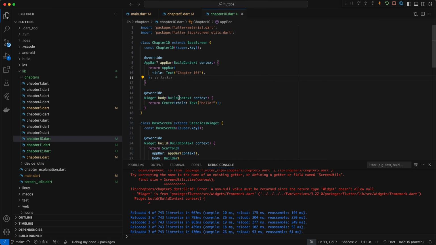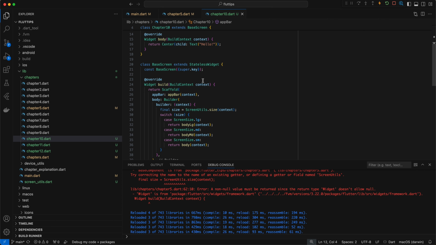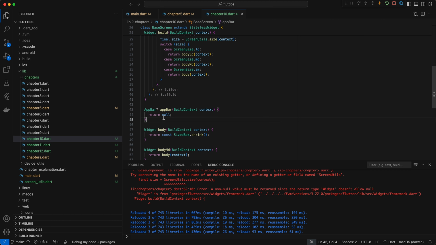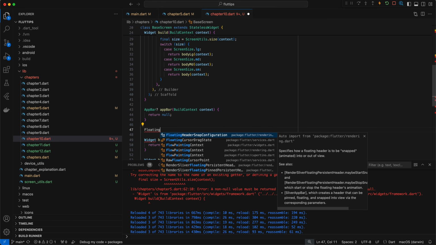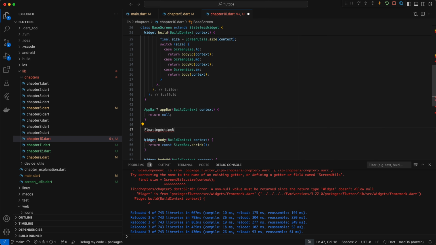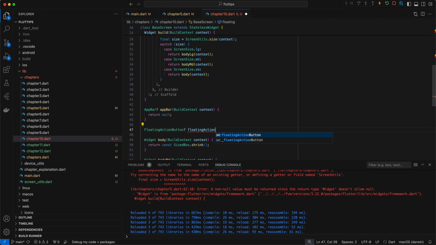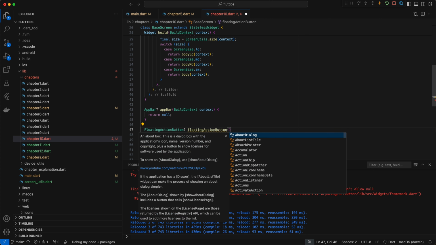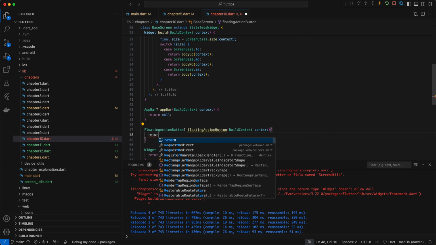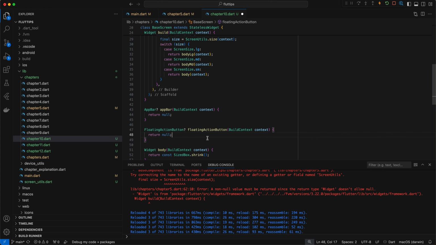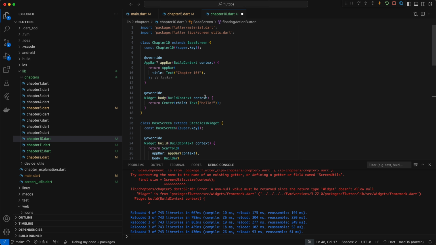Instead of us having to make a scaffold and all this stuff, we can keep things in this sort of way. Similarly, maybe we want to do the same for something like a floating action button, something that's usually present not on all screens, but certain screens. So floatingActionButton, and we'll just call it the same name, camel case. We want to make sure that context gets passed in. And again, we're going to return null. The reason we're passing context in here, we're not actually using it here, but we want to make sure in the implementation of all these things, we have access to context, because you might want to be doing a media query. You might want to be getting a translation, all these kinds of things that will require context.